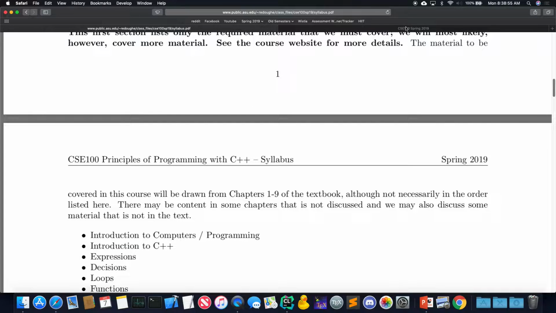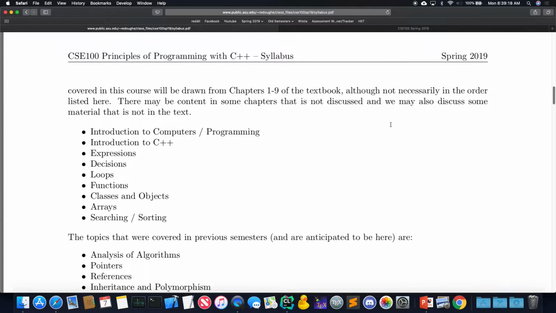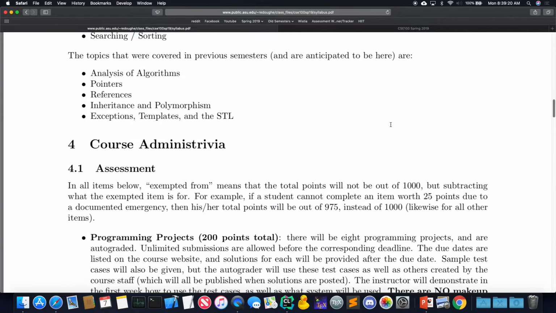As you might see, I'm trying to video record these. I have a playlist on the course website, if you haven't already seen that. There's no guarantee that I will be able to record. It's never failed in the past, but if I happen to not be able to record one day, you are responsible for knowing what was covered that particular day. But I'll try to record them and put them up soon after class.